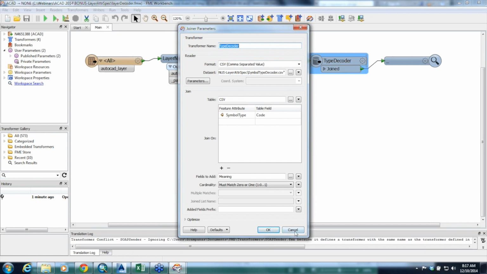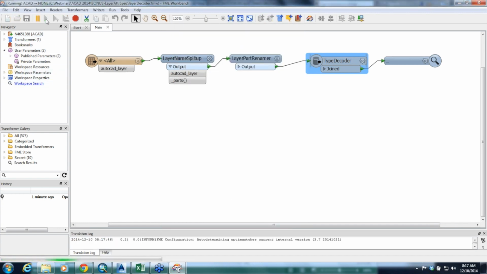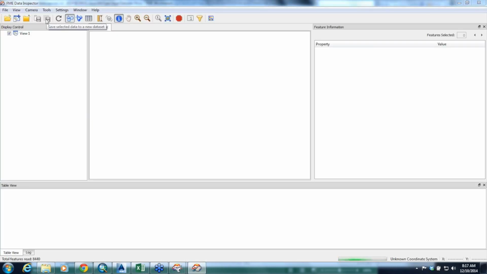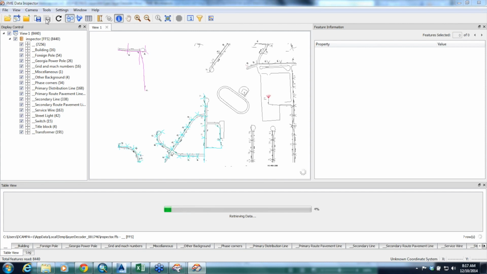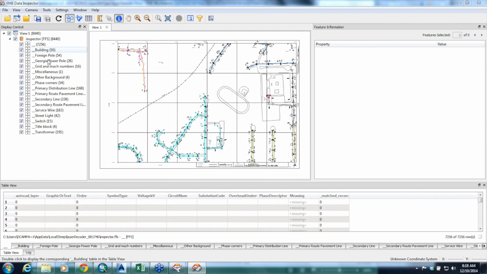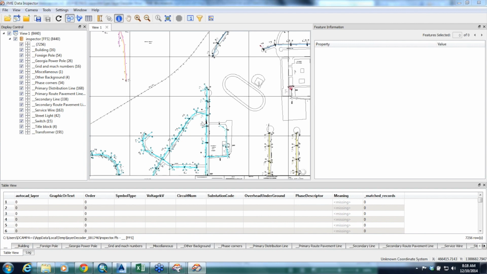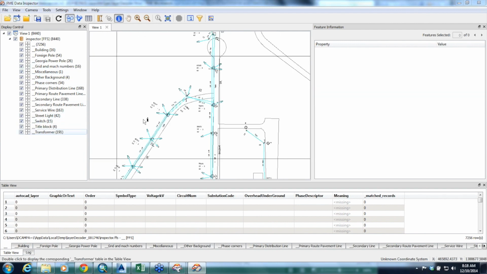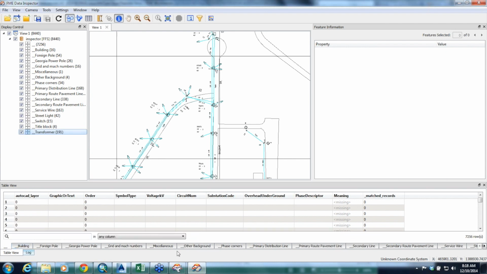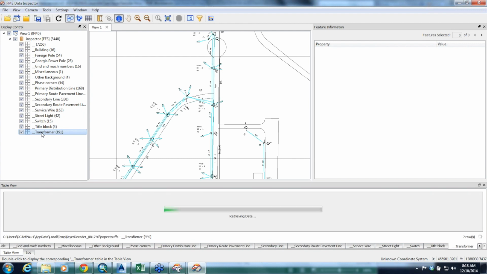So go ahead and run this, Dave. And we're not going to a geodatabase. We're just going to pop it up in an FME tool called an inspector that lets us see what we got. And you can see all the data flying by. Here it comes, and whoosh, here it is. Now you can see all the different feature types I've made. If we click on transformers down here, we should get the table. Let's see, double click it maybe. Oh, there it goes.